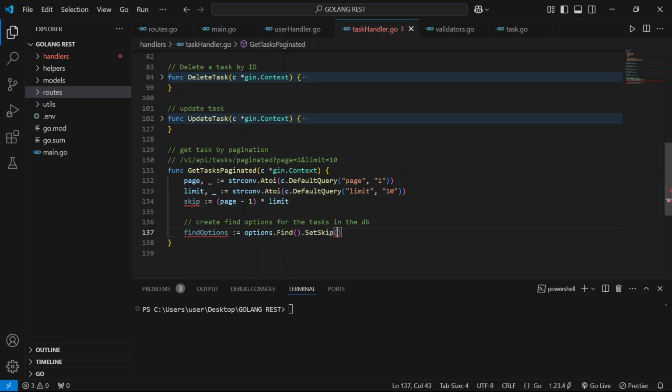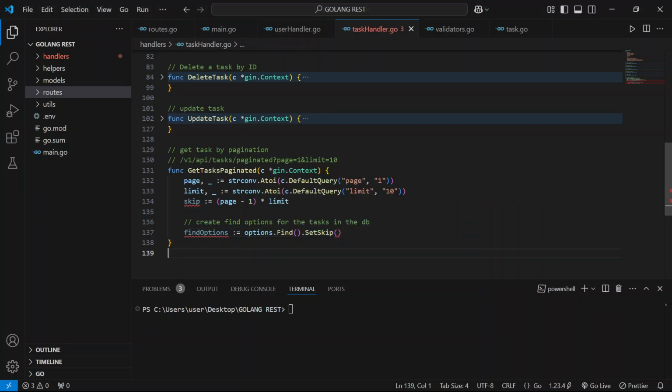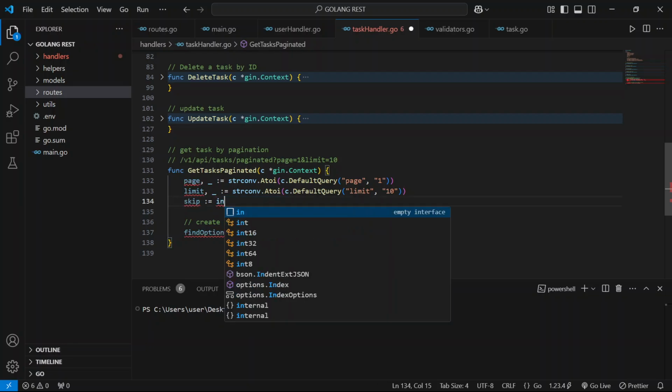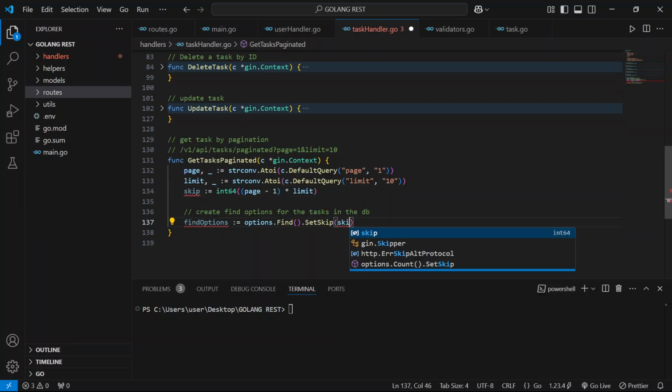Now, SetSkip accepts an int of 64 bits, and this one here is not, it's just a normal integer. So you have to convert this to an int64. So you pick that, you say int64, then we paste that, so that we define our skip.